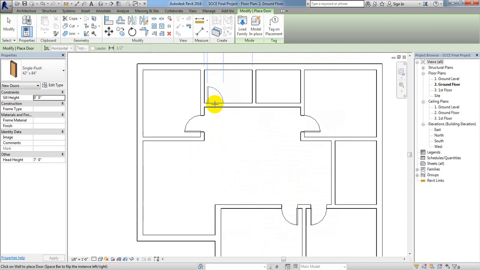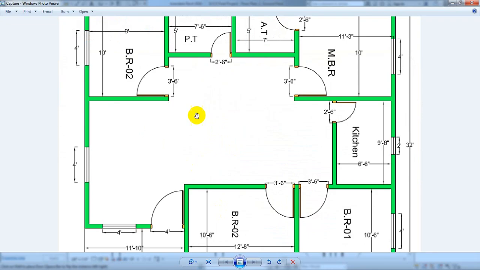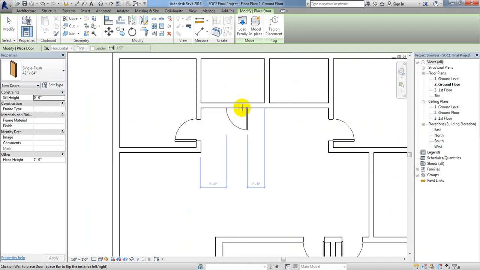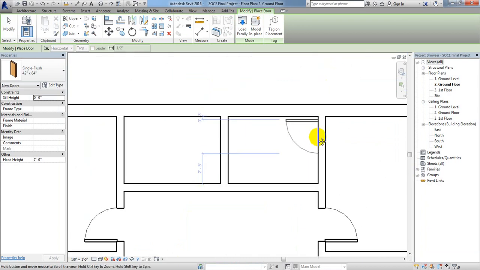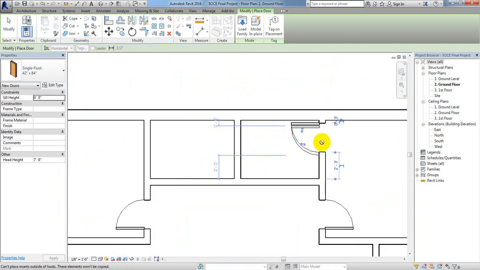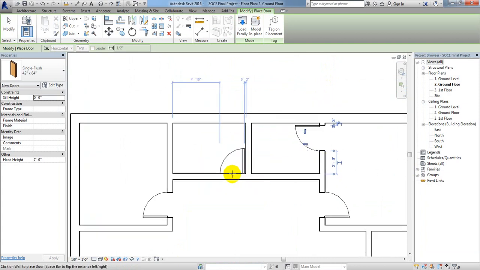Just see, it's changed. Now here we need one door, here one door, and here one door. So I'll come here, and press space to move that. I will give a door here, and also here a door like that, in 3 inch.